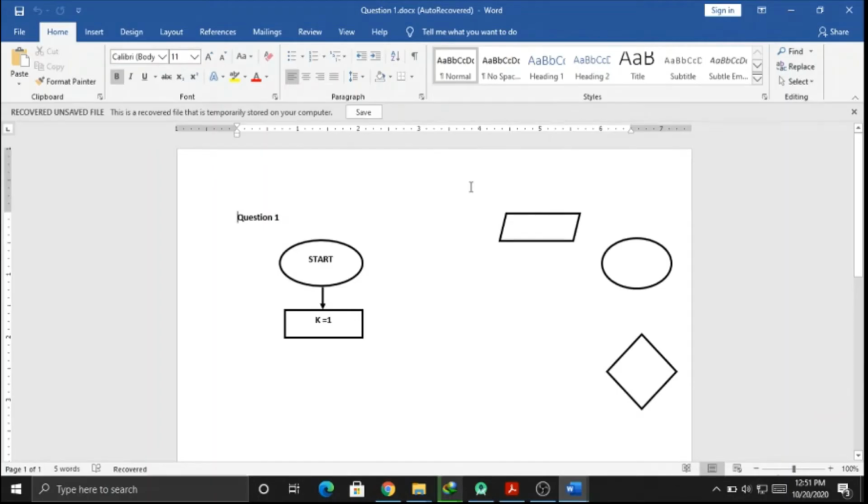Okay, now while I was working on this question, something terrible happened to my Microsoft Word. The application just closed down by itself for reasons I can't tell. So I only had to depend on auto recovery to get this very document I have now. So you see, it is very key to always save your work. Each time you do a thing, you just hit your Ctrl S. It's not going to cost you much, just hit your Ctrl S. Very important. So I'm starting all over again at this point.